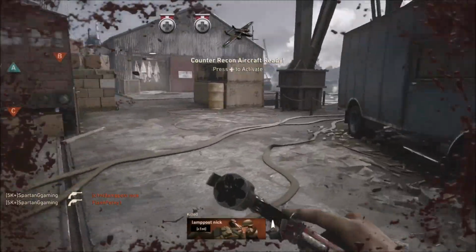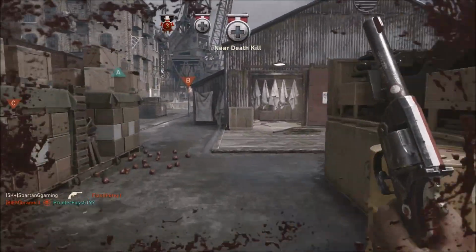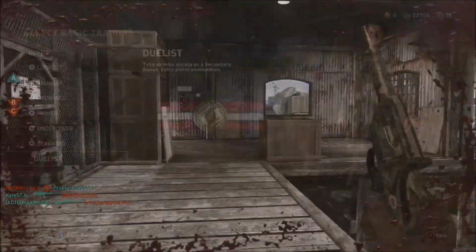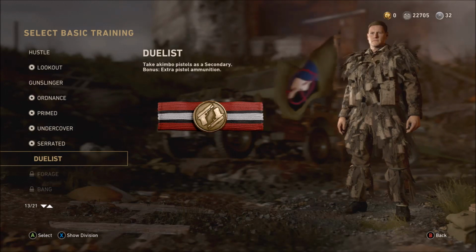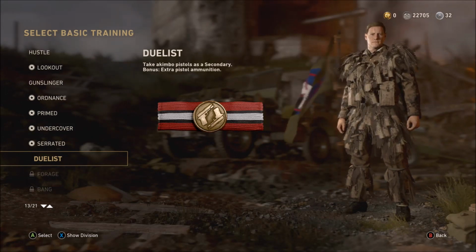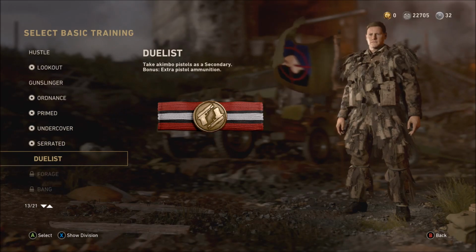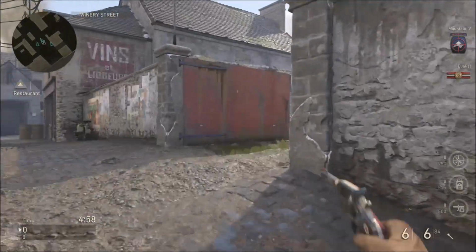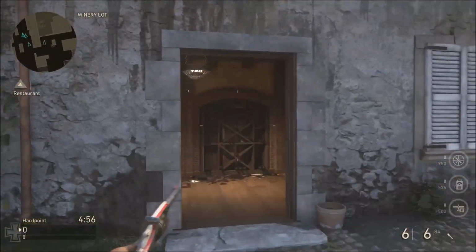Now I'm showing you the ones after I actually got the medal, and I did this a different way, but I'm going to show you your options, guys. Like I said, you can still choose hardcore domination, you can still get your near-death kills that way. Now, you can make this exciting if you want to. I just wanted to mix things up a little bit, so I'm going to go with duelist and have the Enfield #2 pistols as akimbo.